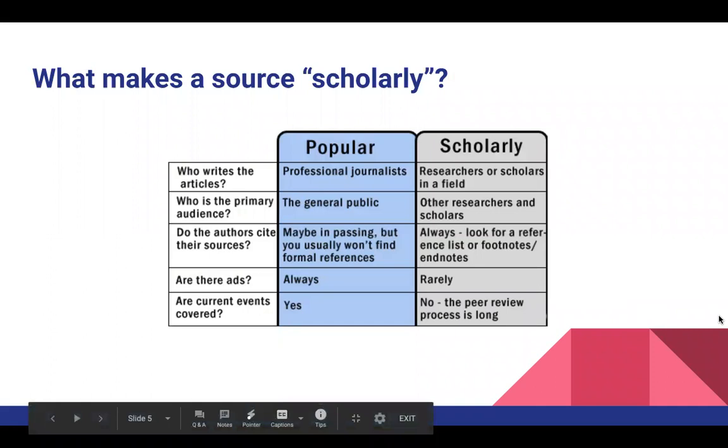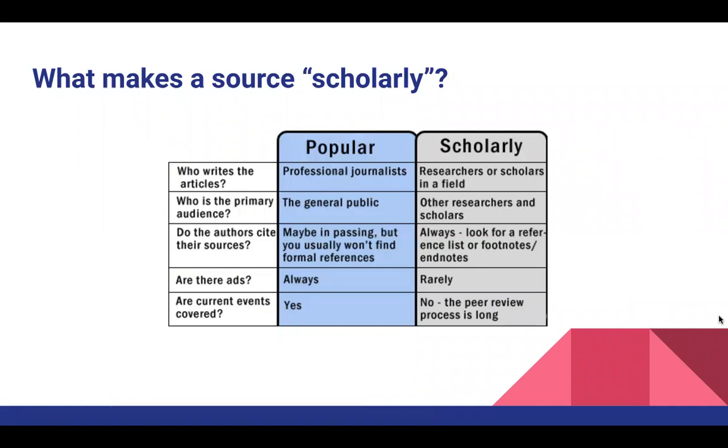For your annotated bibliography, you need 10 to 12 scholarly sources. And I want to talk to you just briefly about what makes a source scholarly. When we're talking about scholarly sources in this case, we mean scholarly books and scholarly journal articles. Popular sources, which are different from scholarly, are things like newspaper articles or magazine articles or some books. An example of a popular source would be Time Magazine or the New York Times.